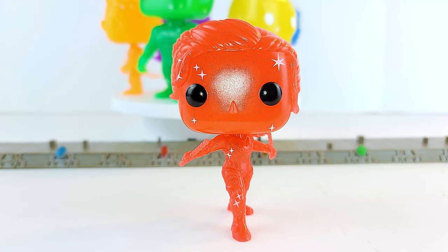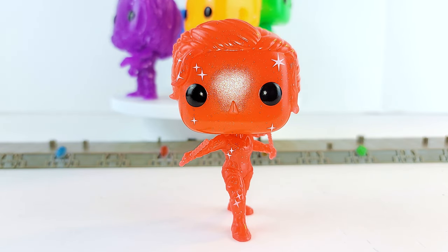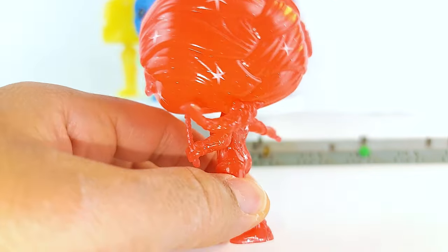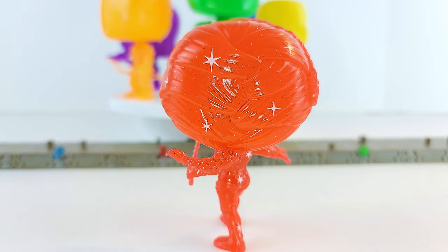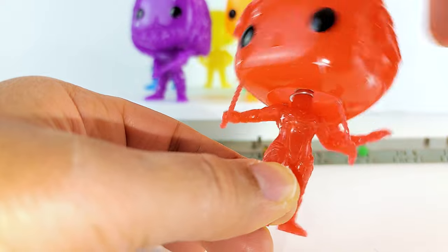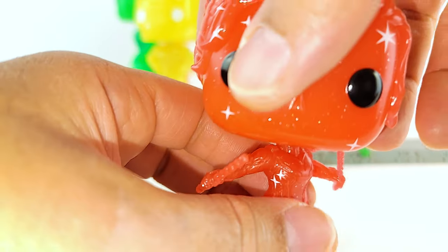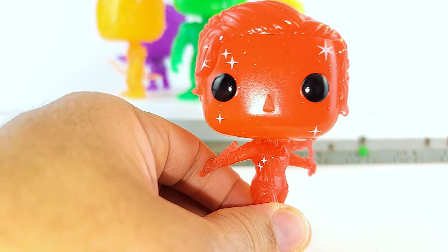Moment of silence for the Black Widow. Her color — I guess it's supposed to be red, but it looks, I don't want to say pink, it looks kind of tangerine-ish. I don't think they made it dark enough. She's got a lot more stars on her face than the others, stars in her hair. She's got her signature ponytail in the back. I was afraid she wasn't going to be able to stand with that split stance, but somehow they got her to stand up. A lot of pops have the feet straight up and they can't even stand, so that's a pretty impressive feat of engineering. She's got her batons but they're translucent as well. They look good. You can see the lines in her costume pretty clearly. She's the only one who doesn't have stars in her booty. Her bobble is a little bit tighter than everybody else's.